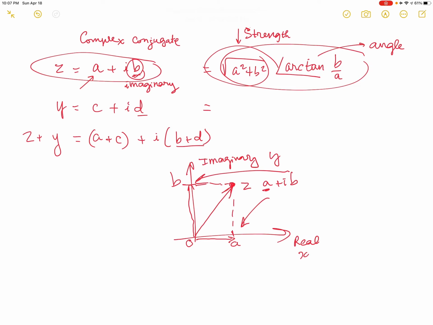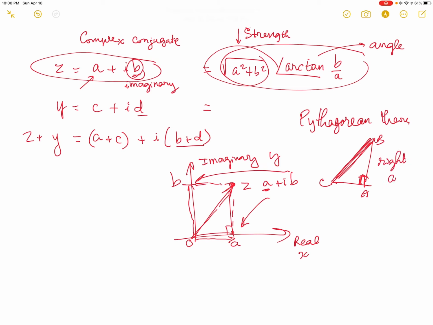The reason for that is this is a right angle triangle. The right angle is here, and there is a formula called the Pythagorean Theorem. Actually, I'm going to write it as the Pythagorean Theorem, that says that in a right angle triangle, let's call it ABC, BC is called the base, which is opposite the 90-degree angle here. So this is called the right angle triangle.